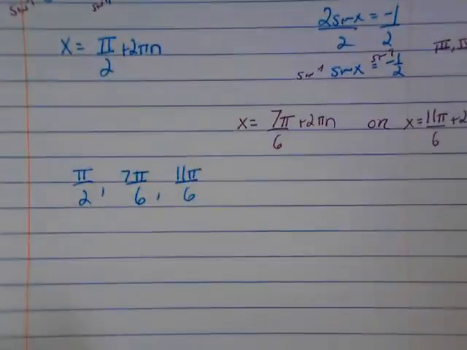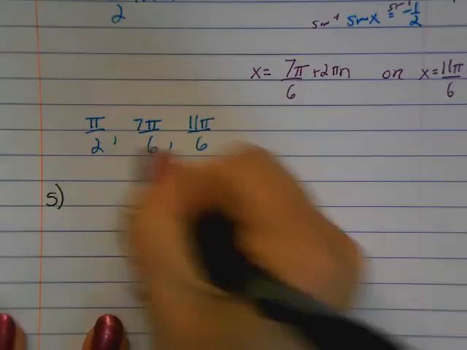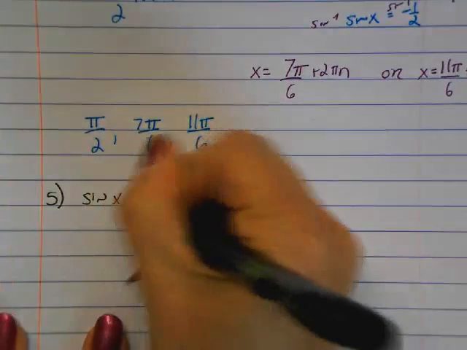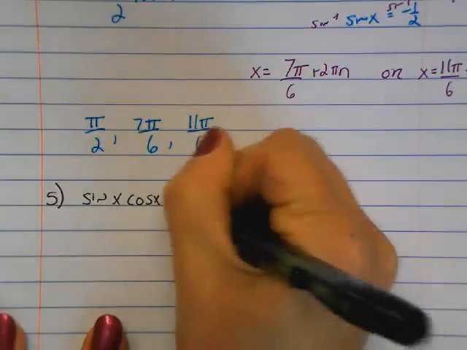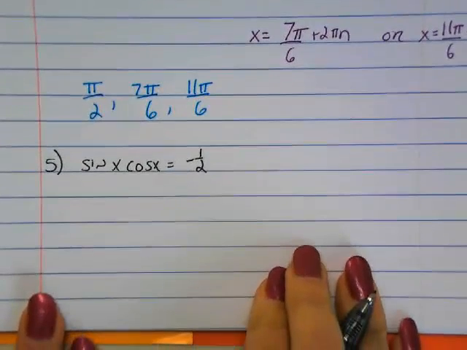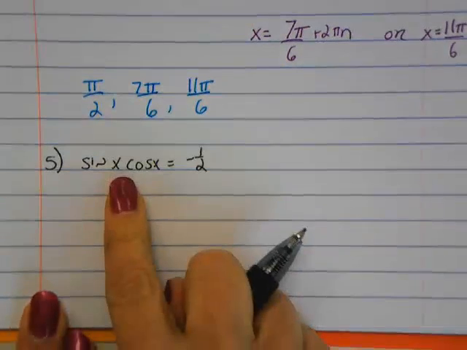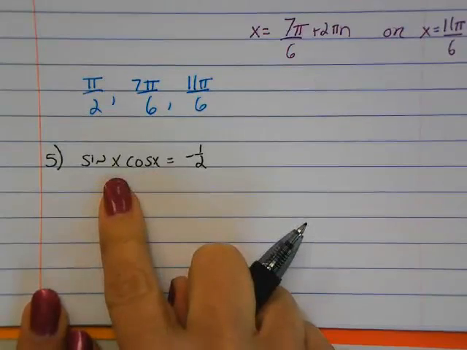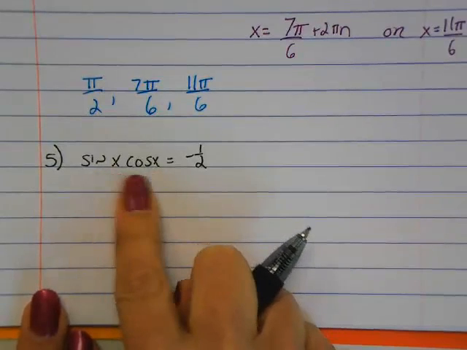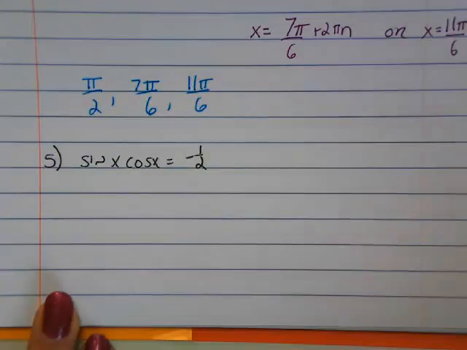I'm going to see, the video might go about a minute longer than usual. I want to at least try to get number 5 done. So this one's going to be a little bit tricky, because right now you can't solve it, right? They don't have a GCF to counter out each other. So I'm going to try to make him look like one of our special formulas. So I'm going to work a little bit backwards.